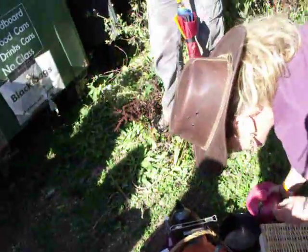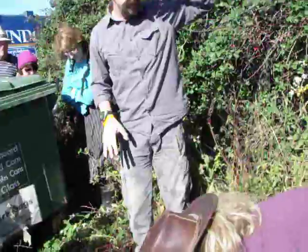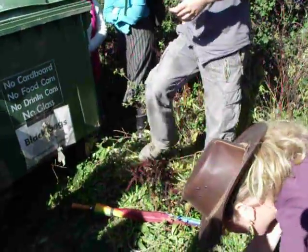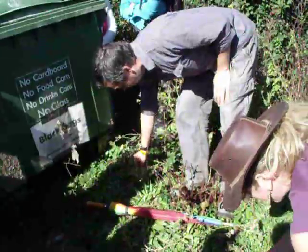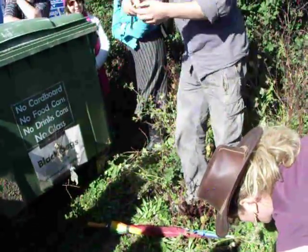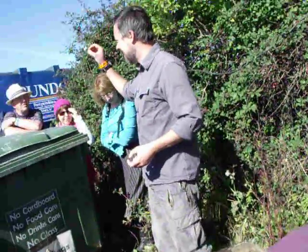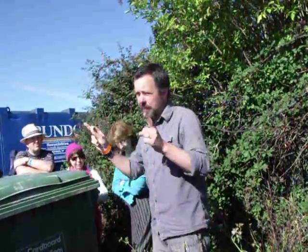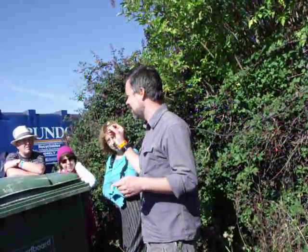Those of you who might get into the teas, down at my feet growing all along here, it wasn't here last year, is one in the chamomile family. So this daisy down here, and you need to look at the leaves as well in a minute, this daisy is in the chamomile family. So there's two particular chamomiles that you want to go for. There's German chamomile and Roman chamomile.